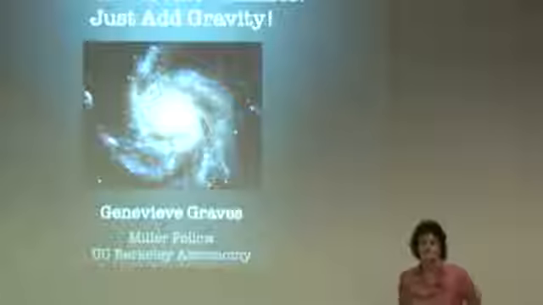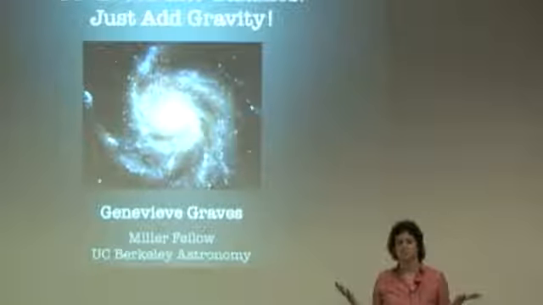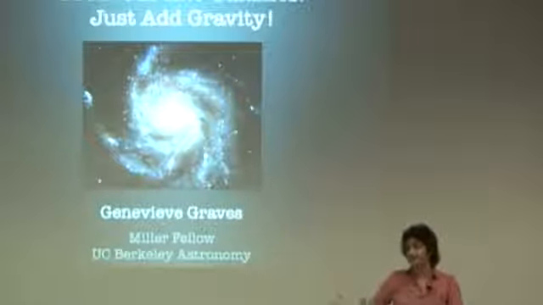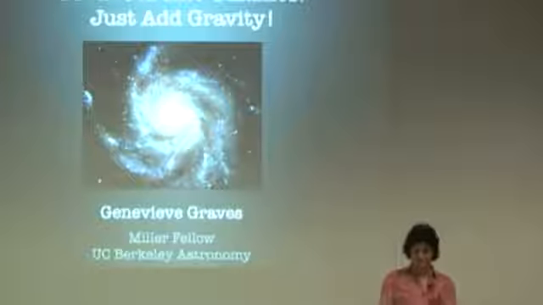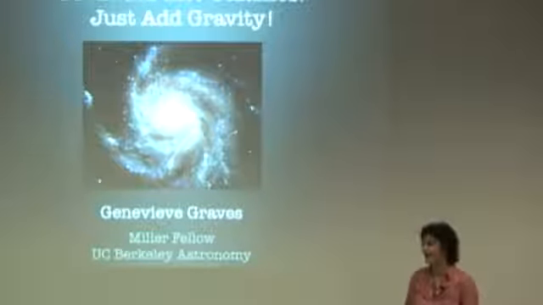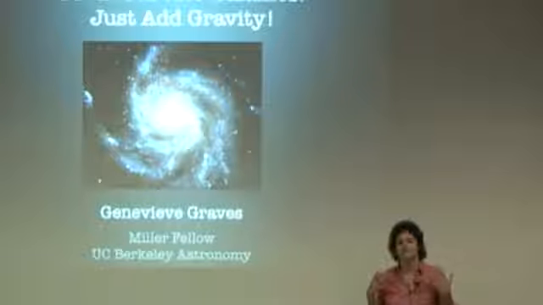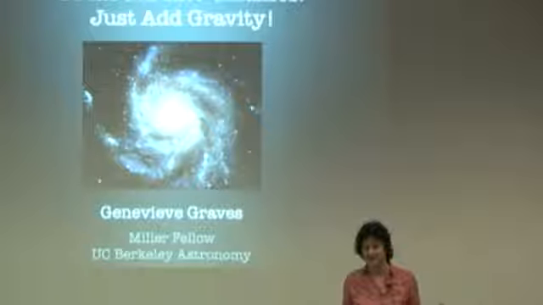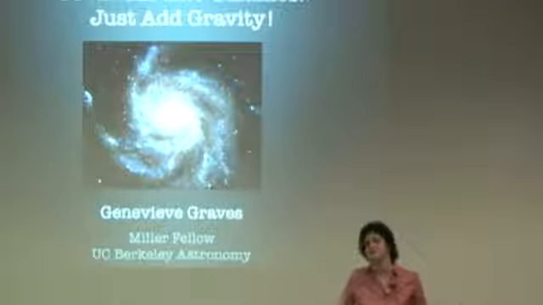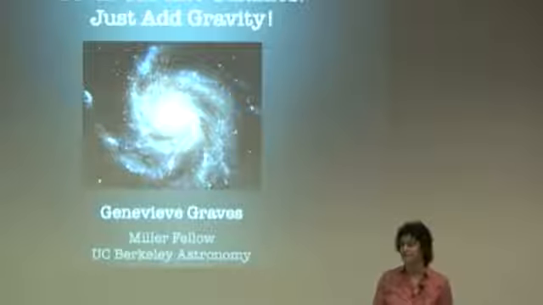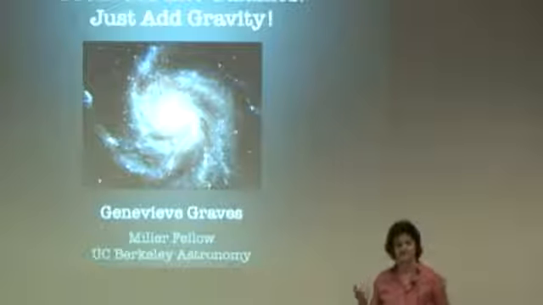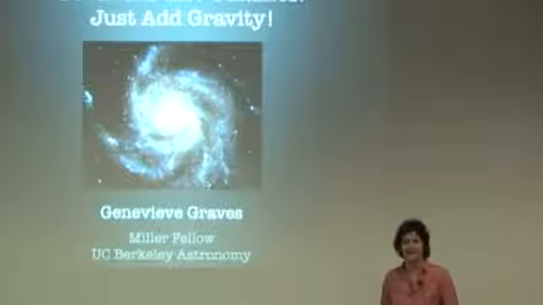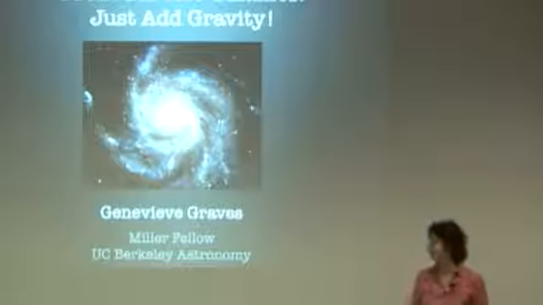What I'm going to talk to you about today is to try to give you a large-scale picture of what galaxies are, how they relate to us in terms of the scales that they occupy versus the scales that we occupy, which are very different. And in particular, I want to convey the fact that galaxies are not static. They are entities that evolve in time on very slow, very long time scales, but they are continually changing their character. And our galaxy today is not going to be the same as our galaxy in the far future. So this is a look at how those processes happen in galaxies.